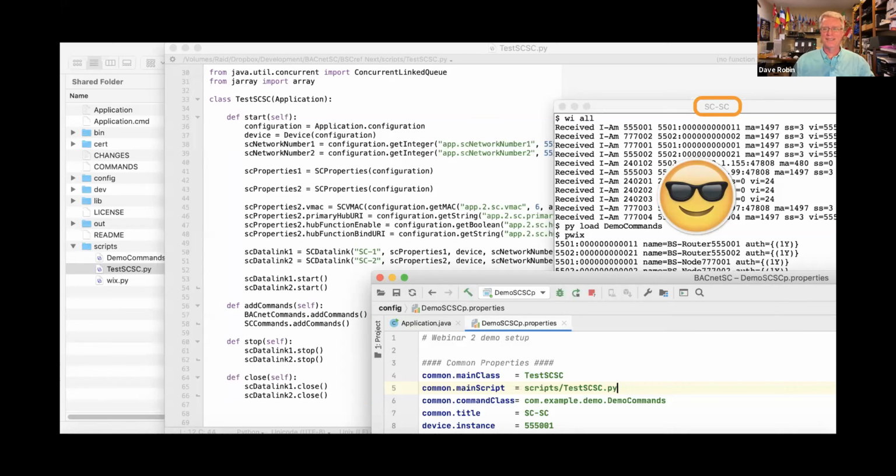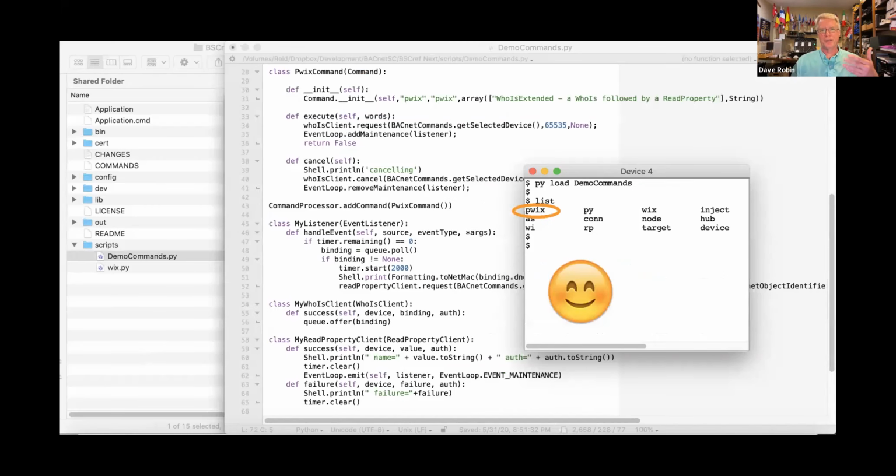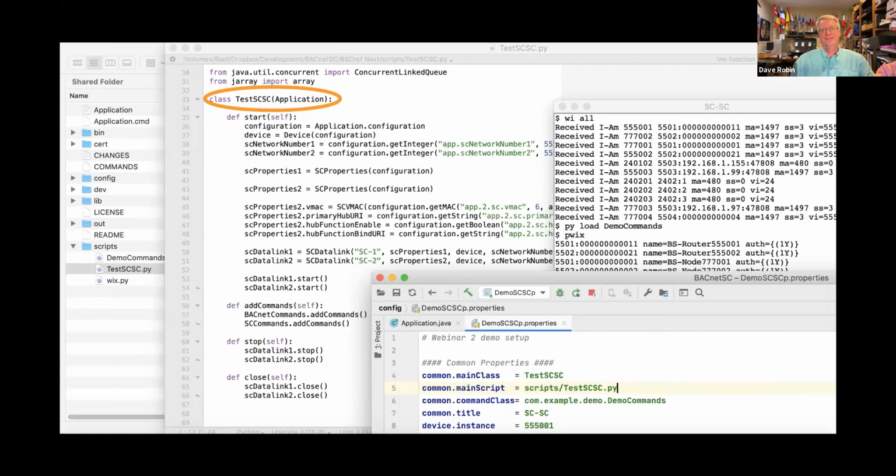Thanks for playing along. I thought that was fun, and I just love the ability to not have to tear down my test framework when I want to add a command. That's what I thought was really cool about this Python thing. And it just kind of grew and grew. You'll probably stop at the point where you're using Python to add commands or to edit them and tweak them as you go. Actually writing an entire application in Python was more of an exercise, as I said, just to prove that it could be done. But it certainly can.